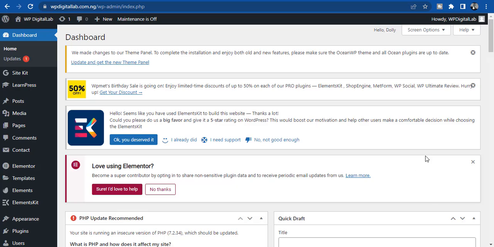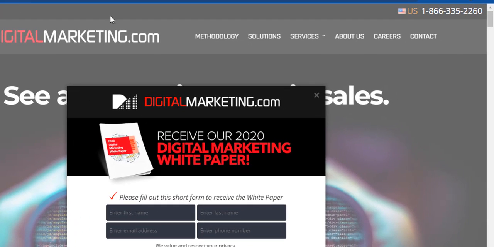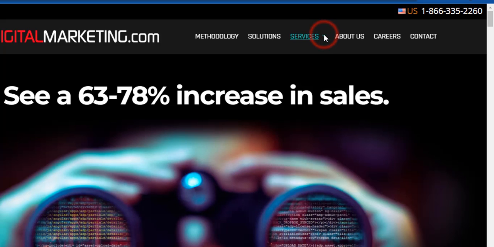So I'm going to show you examples of drop down menus. So I have this website here, digitalmarketing.com. Like I said, a drop down menu is only displayed when your users interact with your menu. For this website, all the menus do not have drop down options, but this particular one here, let me refresh this.